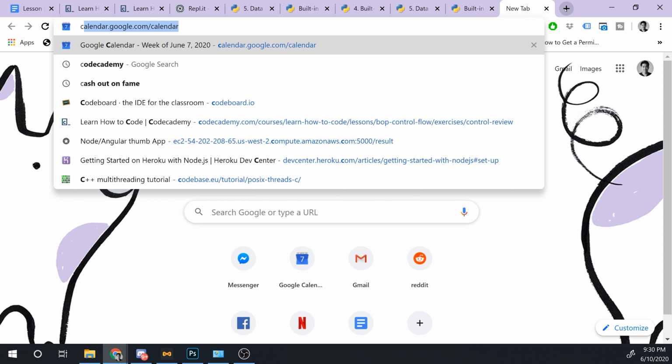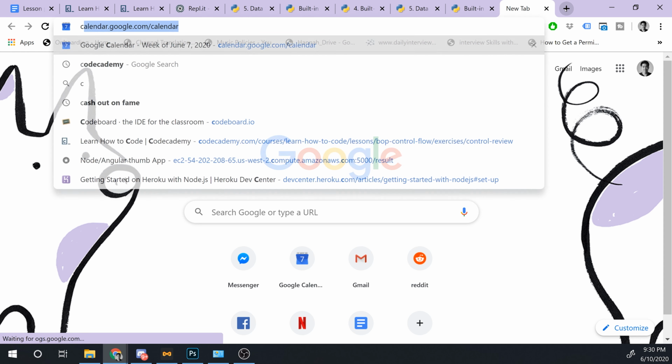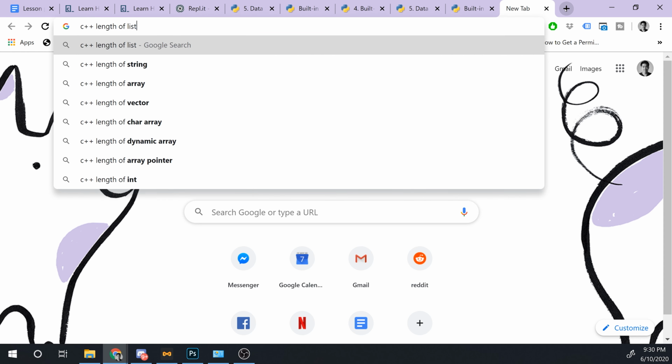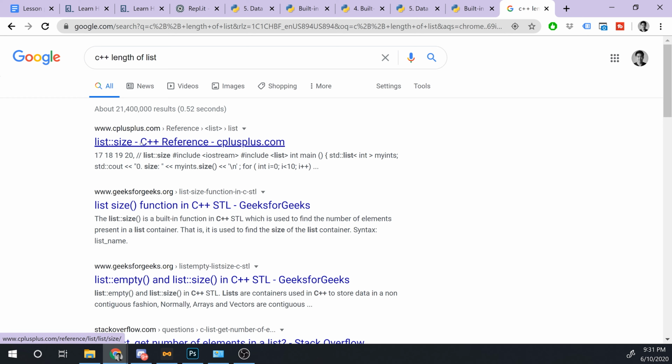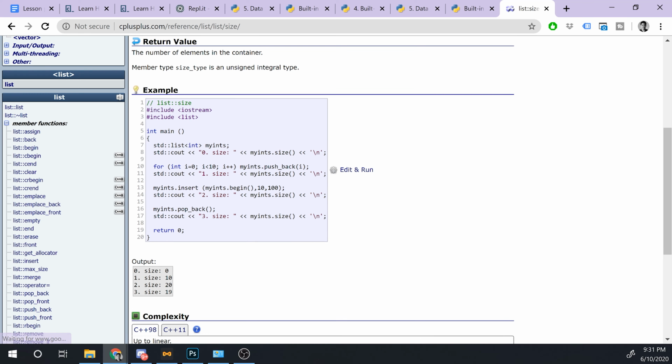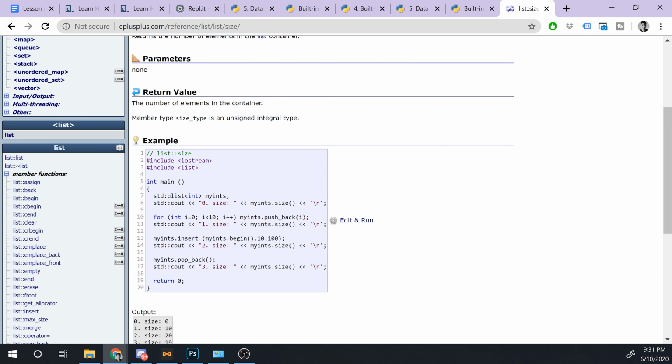For example, imagine if you're working in C++. You could search "C++ length of list." Now we know how to get the length. It's not len, it's size. See, I just read the documentation, I see an example. So imagine if I have a list of ints, okay, great. And then I just do dot size and I'm going to get the size of my array. I didn't know how to get the length of a list in C++, but all I have to do is search for it and then I'll get it. And then with that understanding and knowledge, you can learn any language.